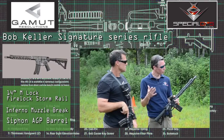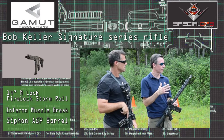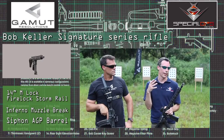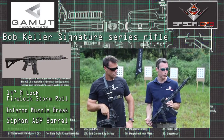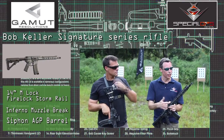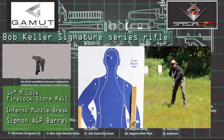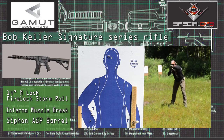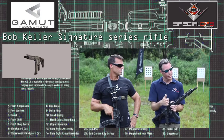What makes this rifle truly unique and amazing is how the barrel works. A lot of people might think that it's a special gas tube or a gas block, but it's strictly the barrel. Everything else about this gun is truly mil-spec. In a traditional rifle, when you fire the gun, the gas takes 290-degree right-hand turns to feed the gas back into the upper to cycle the system. This Siphon AGP Barrel is truly unique in how it functions — instead of those 290-degree right-hand turns, the gas now takes a 40-degree turn and then a 90.